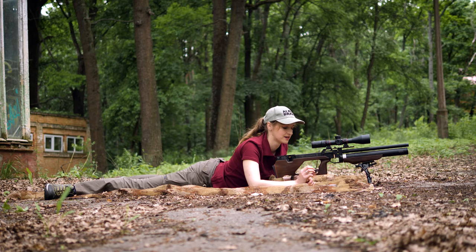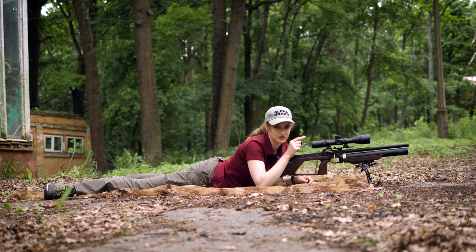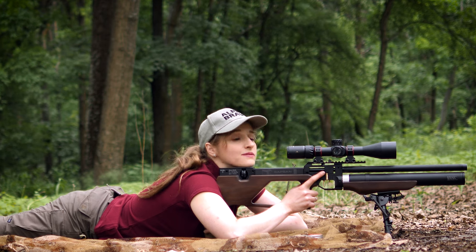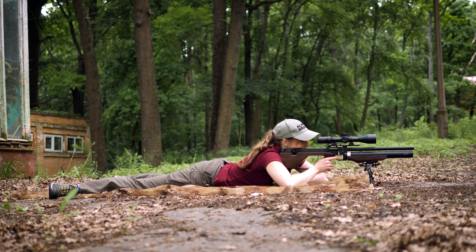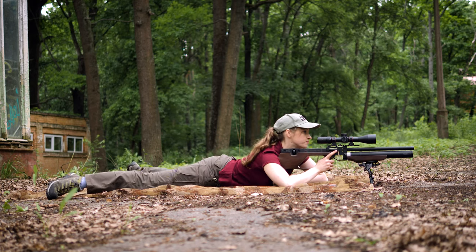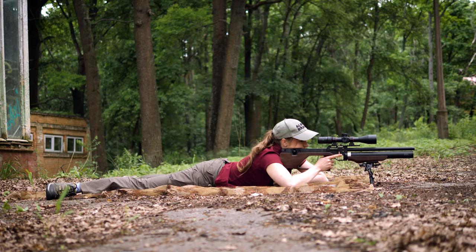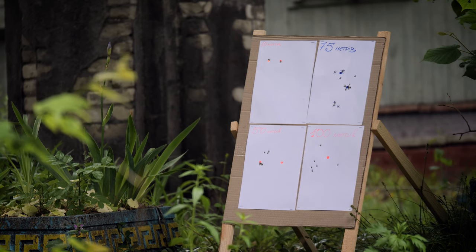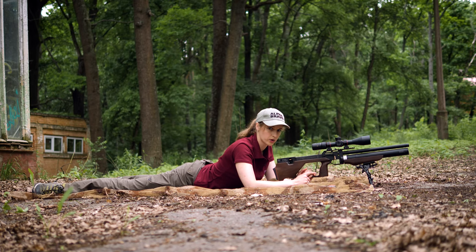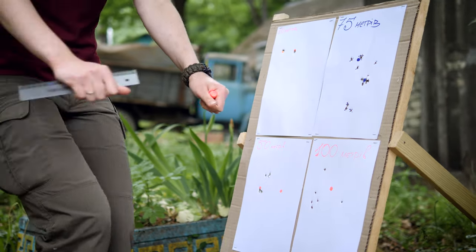I'm running out of pellets. I have only 6 pellets to try to match that target. My expected adjustment is 5.5 mils down. Too much. There I have one unclear flight and four pellets in a pretty close group. Let's go and see. So what?